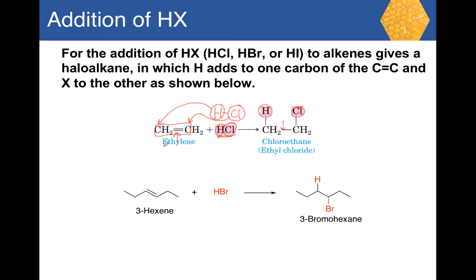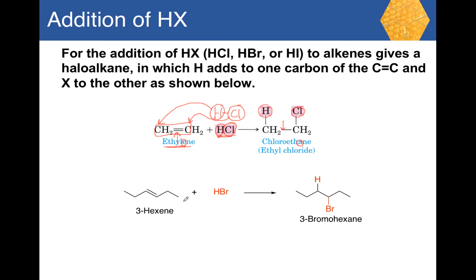This specific alkene is ethylene or ethene, double bond indicated from the E, goes to the saturated chloroethane molecule. Here's an alkene, another alkene. Here's a double bond. So here's where the reaction will take place. Remember again, a definition of functional group is a region of the molecule where a reaction will take place. Here is that region.